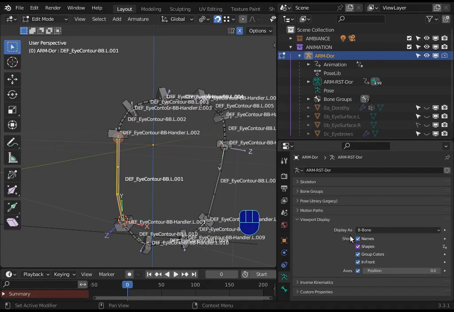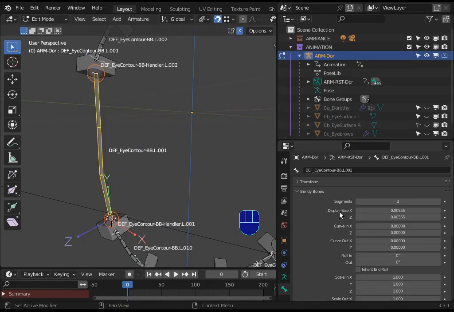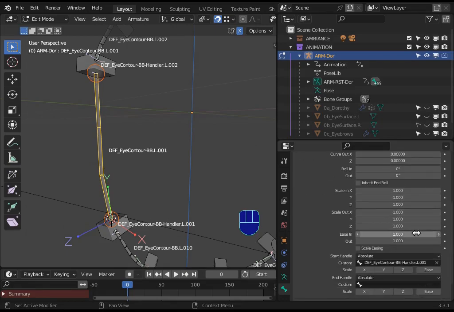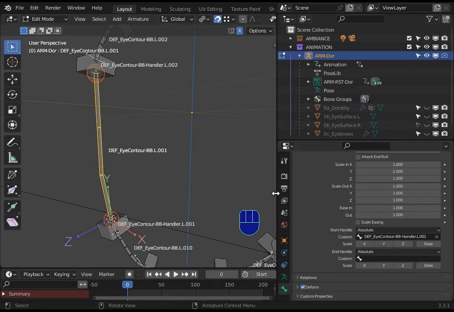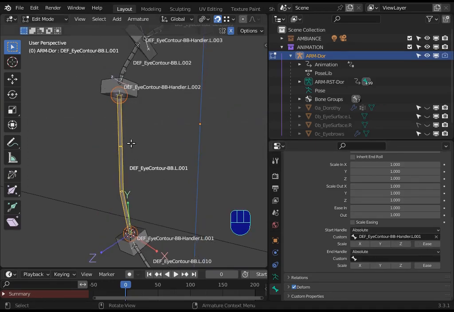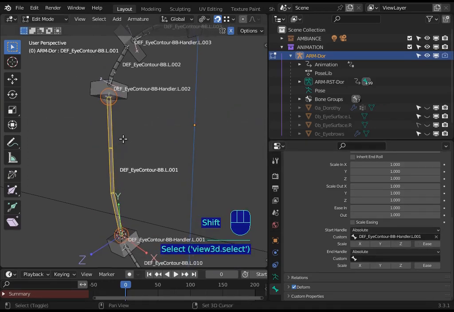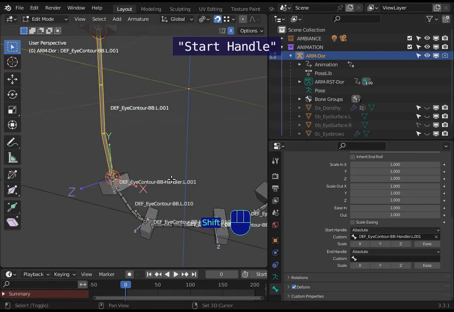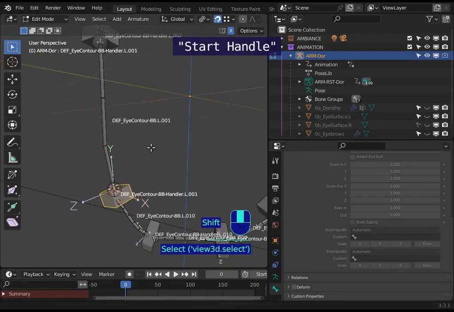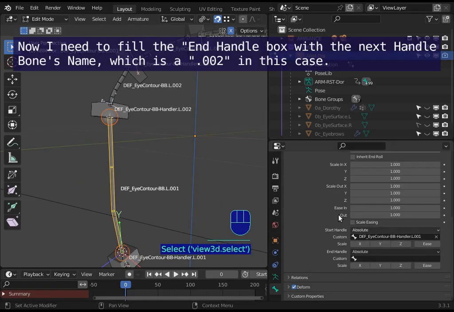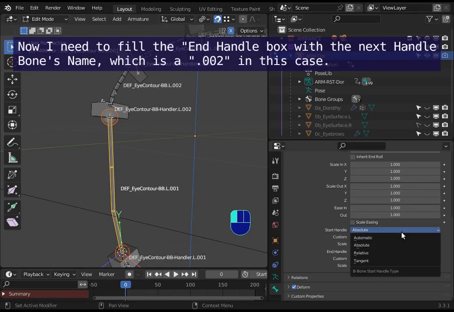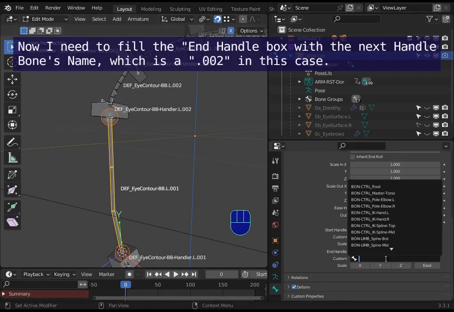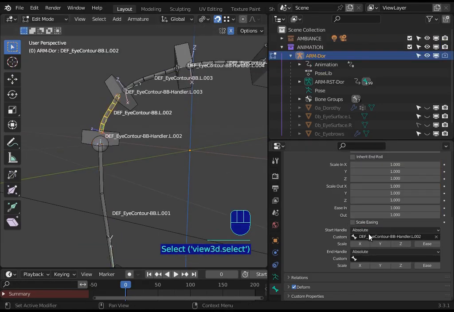I want to look at the names again. Okay, so on the Bone Properties tab we go on Bendy Bones panel, and then we look for this. There's enough space here. Okay, so this is Bendy Bone 1, and it got handler 1, which is here. So it needs that one, so I just need to pick that. Control C, Control V, and change to 2. Now this starts on 2 and ends on 3.